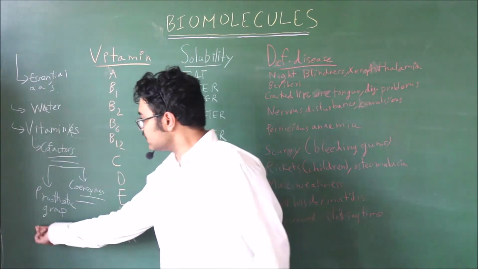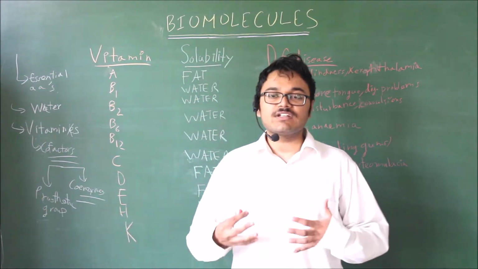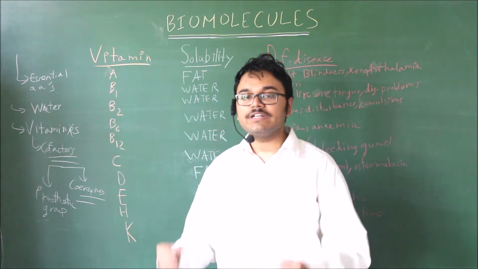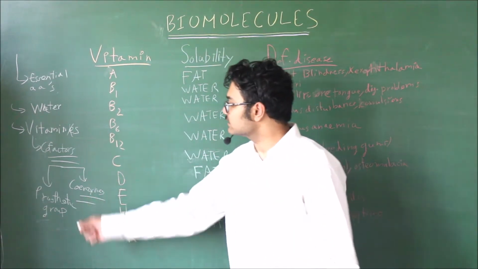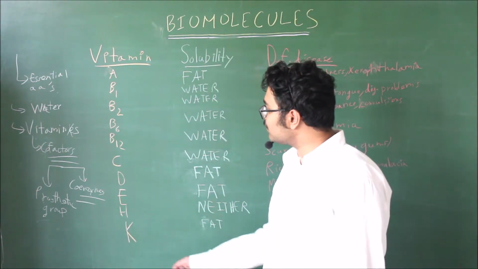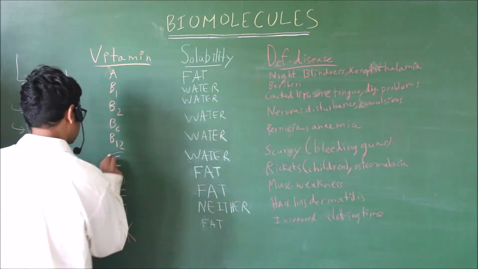The other kind is a prosthetic group. Just like the name suggests, what is something prosthetic? Like a prosthetic limb. It's something that's firmly attached, right? So these are covalently and permanently bound cofactors. So most vitamins are obviously coenzymes. And one other function that one particular vitamin does, that's vitamin C.